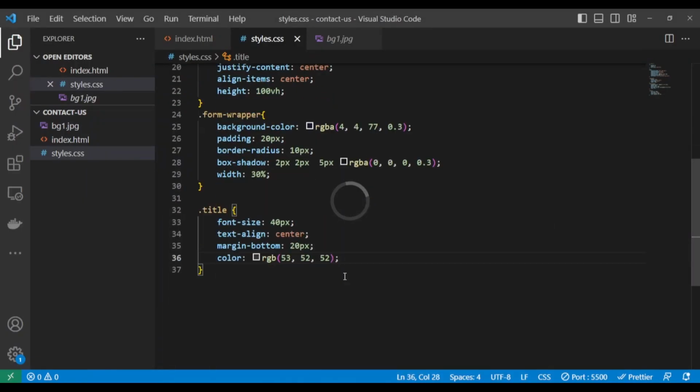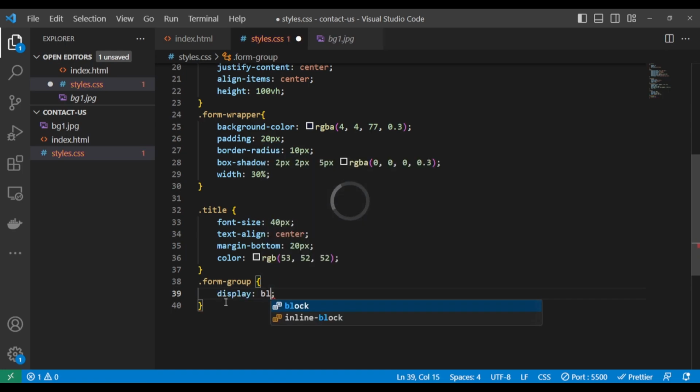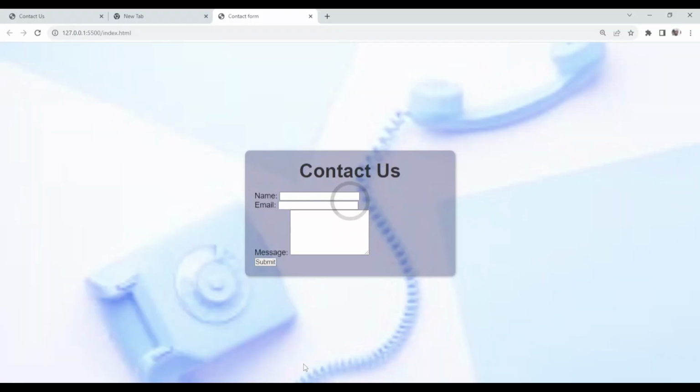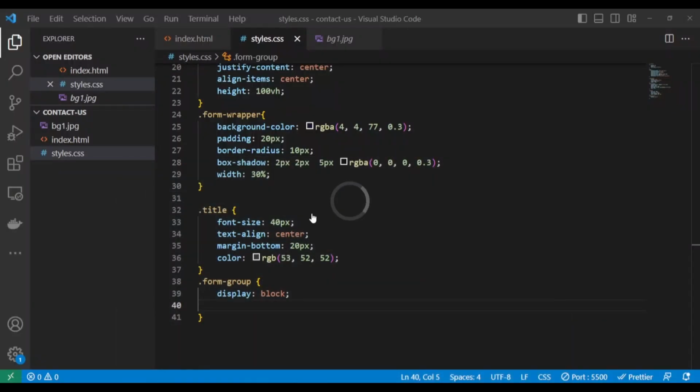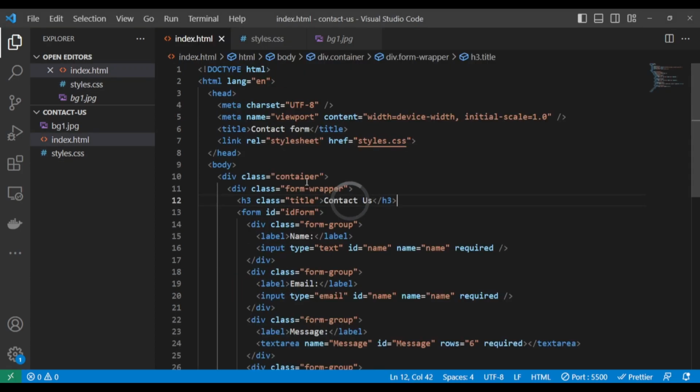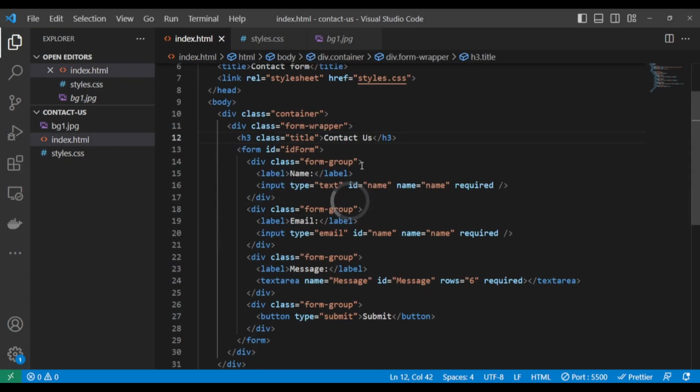So now let's quickly target the font group. Remember, I have that font group stuff. Let's call it font group. We are going to give it a display of block. Then we're going to give it a font weight of bold. Then margin bottom of 5 pixels. Let me show you what we're trying to achieve with that font group. Look at this. If you come here now, let me go back to our HTML. This is our HTML. This is the font group. Each of these divs has this font group class.